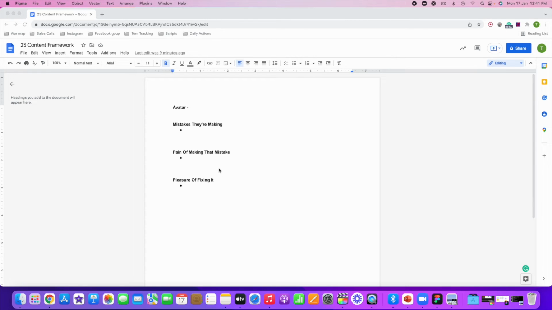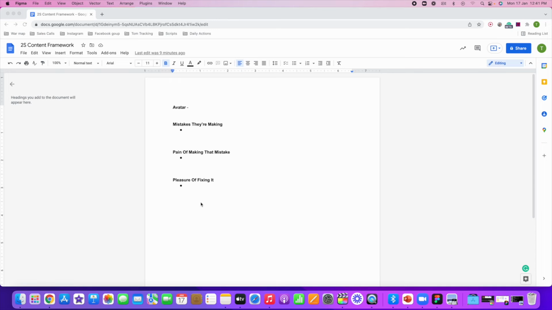What is it costing them to be sitting in this place for a long period of time? Because most people's clients have had the issue for a long time. They don't wake up one day and think, okay, well, I'm going to get XYZ fixed. They've been dealing with it for a long time. And it's probably something that's top of mind. It's something that they think about when they wake up in the morning. It's probably something that they think about when they go to bed at night. And that's called an offer that's dialed in. If you can hit that pain point, then you've really got your avatar dialed in.